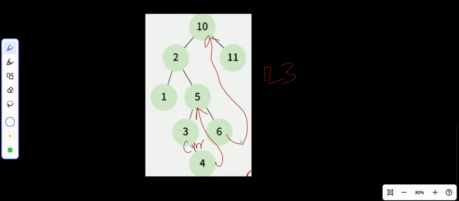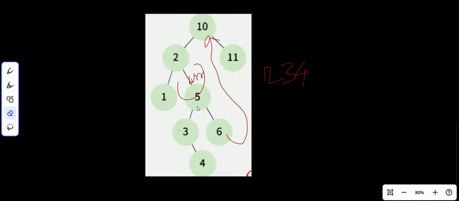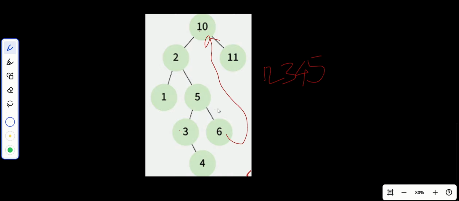So again we'll check left, and here left doesn't exist, so we'll print the value 4, and we'll go to the right of the current. So here we'll reach again, because it's pointing to this node. Again we'll do the same recursive thing. We'll check left exists, so we'll go to the rightmost node, which is 4. We'll check if it's pointing to null, or if it's pointing to the current value. So here it's pointing to the current value, which means we have traversed all the nodes from the left side of the subtree. So we'll remove this particular connection, we'll add this in the inorder list, and we'll move the current pointer to current dot right.